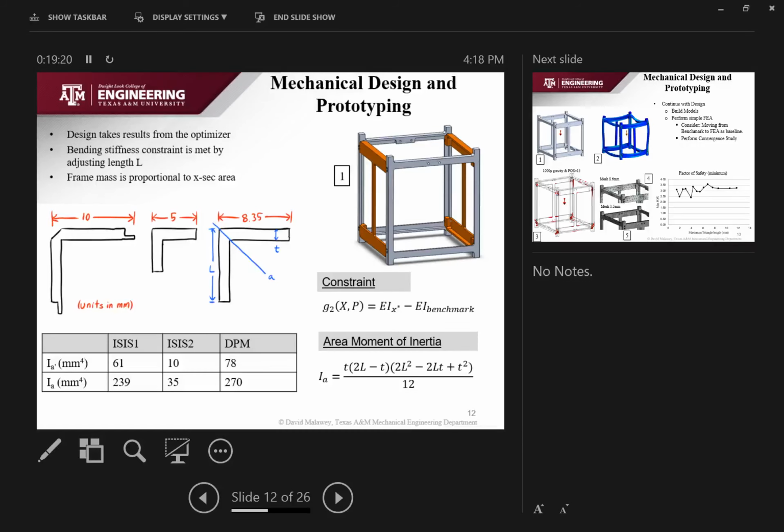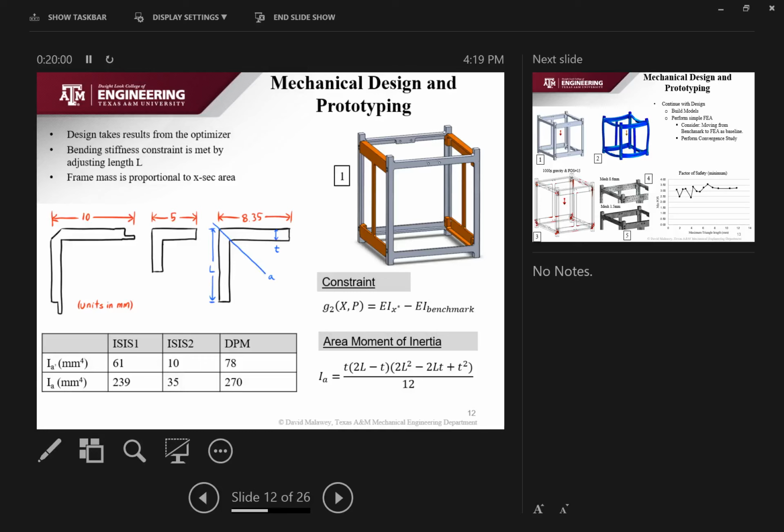So the benchmark is made of two different angles. It has these cross sections, and the third image is my cross section that has a greater area moment of inertia than both of those, and those area moments of inertia are shown here. So in the A-axis, that's the principal axis, the bending axis of greatest strength, and A prime is 90 degrees from that, and it's the lowest strength. And so this baseline for the constraint is greater than both of these.